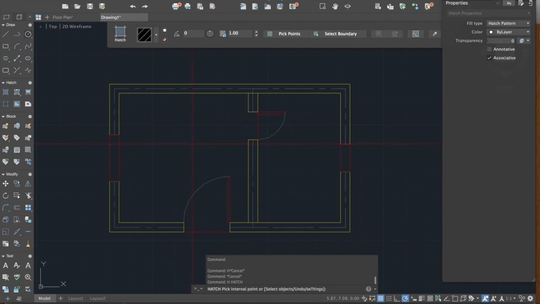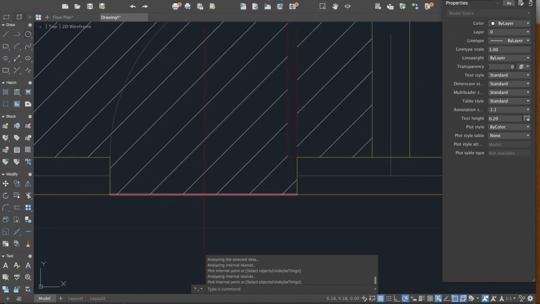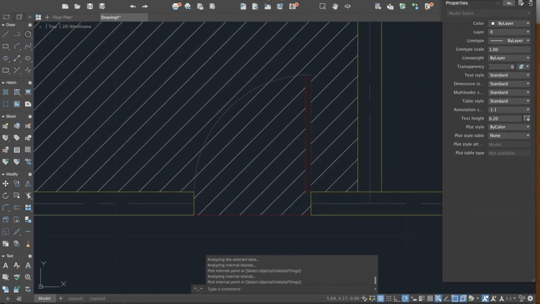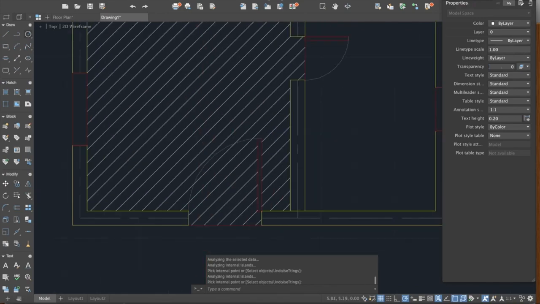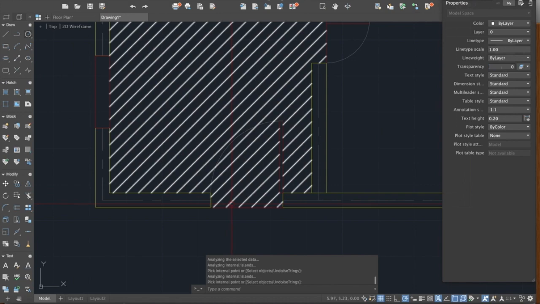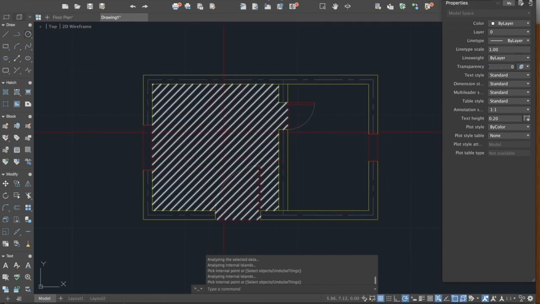So this point, and also include this one, and then enter. So it's important to place this line so that our space will be closed, and then we can place the hatch, because if we remove this line, you cannot simply hatch this area. Because remember, when you hatch an object or a space, make sure that that specific area is enclosed.